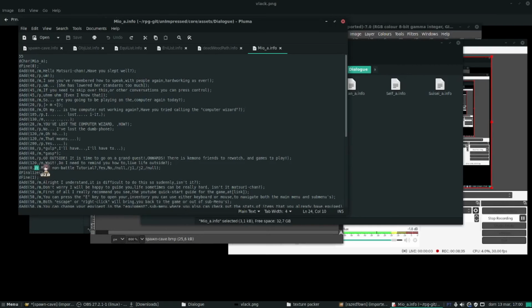It will recognize this as the choice command and will start a choice. So the first argument after the command will be the title, and the title will be read non-battle tutorial. And then it will be the choices that appear to the player, yes, no, and if you don't want the choice to appear, you do /null, and no choice will appear.